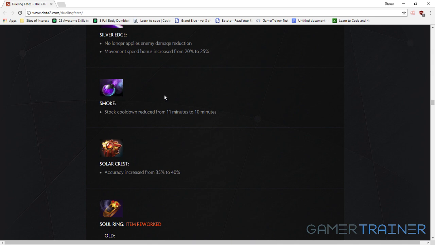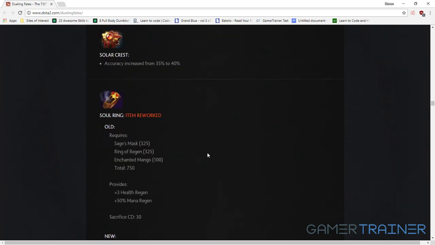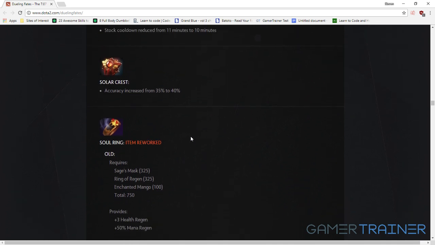All right, smoke, lower cooldown now. Solar Crest accuracy increased from 35 to 40%. Don't even remember that mechanic, putting Solar Crest on evasion heroes. I wonder if that accuracy increase synergizes with MKB, because MKB does damage when the accuracy procs, right? Doesn't that mean that if theoretically you have 100% accuracy on something because of a Solar Crest, that you proc? Oh, I see what you mean. Okay, that's worth the test.